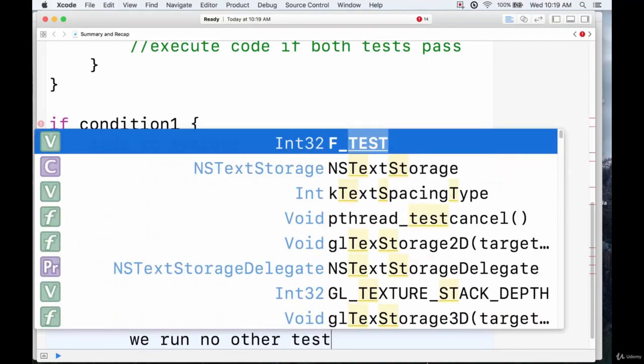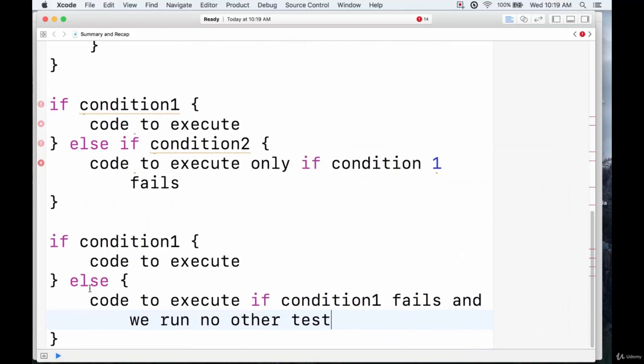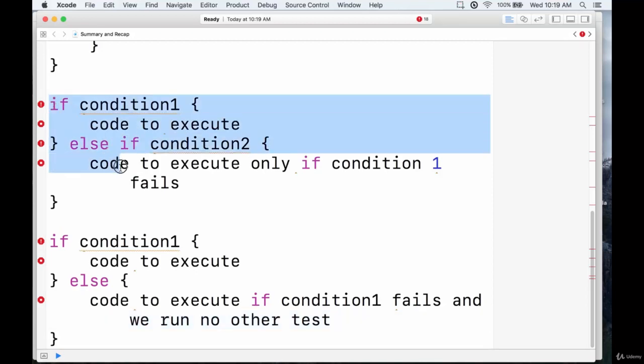With the else statement, it was a way to encompass all other possibilities. If condition 1 fails, then we want something to happen. Whereas with the else if, we could have nothing happening if both tests fail. So that's the difference between these two.